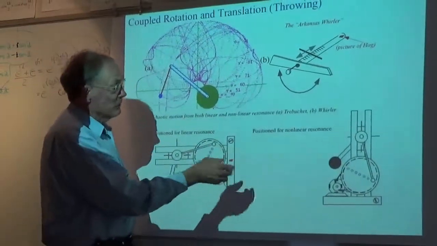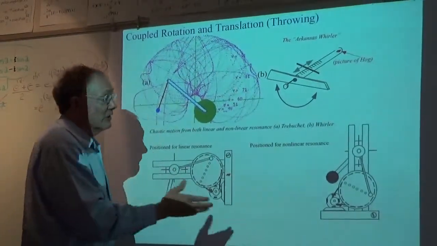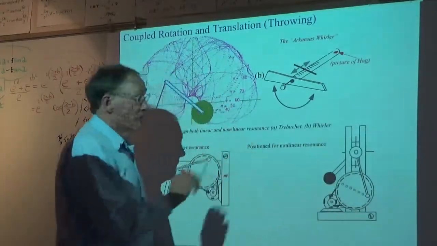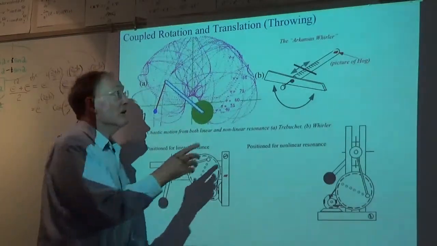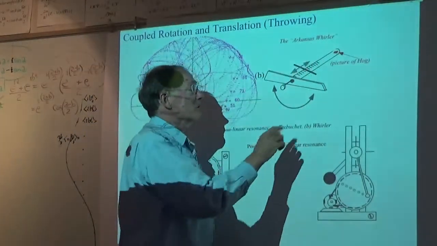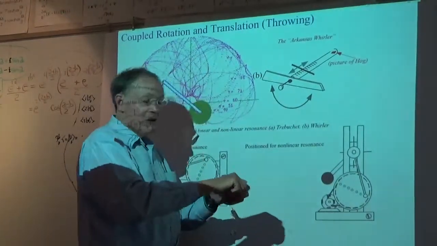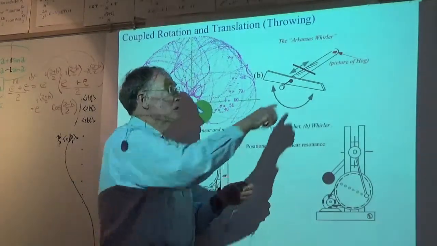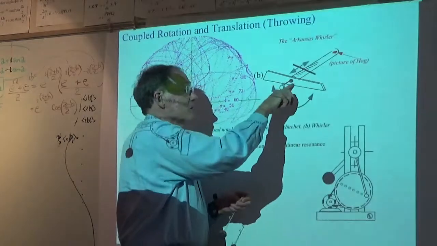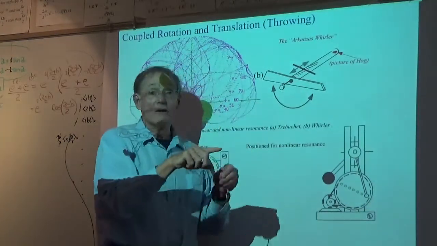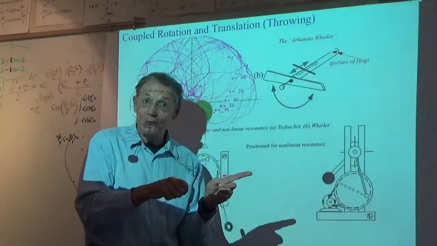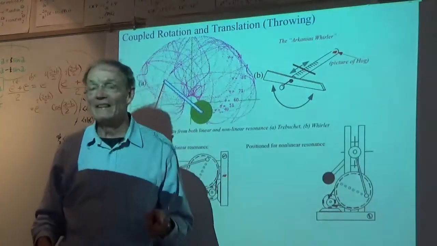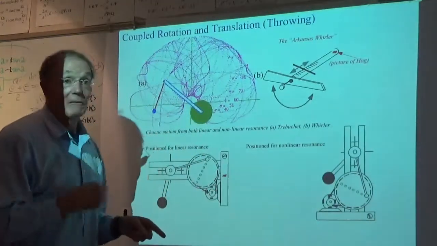We hope to build one that will demonstrate the two different kinds of resonance. The usual pendulum resonances here, and the vertical one that's got the exponential behavior is here. Here's what I call the Arkansas whirler. It's a stick with some notches on it, and how many people have seen this at a gift shop? You take a pencil and rub it on the notches, and the little nail is stuck into the end, and a little propeller on it. If you do it just right and hold it just right, this thing will just take off like a fan.